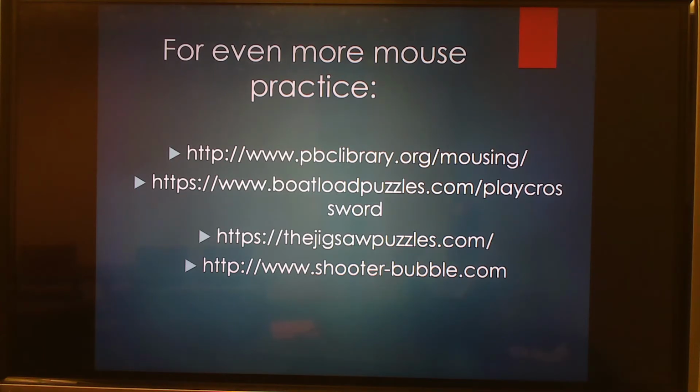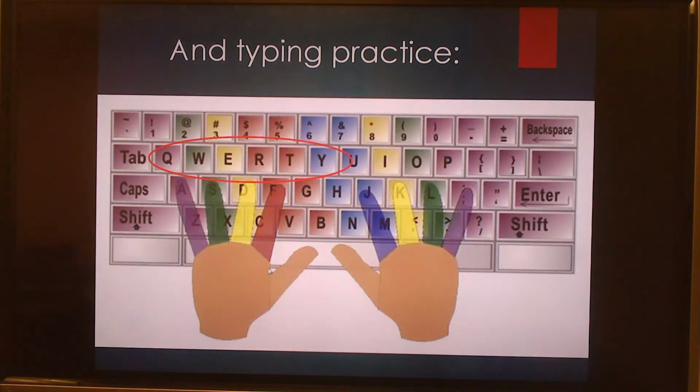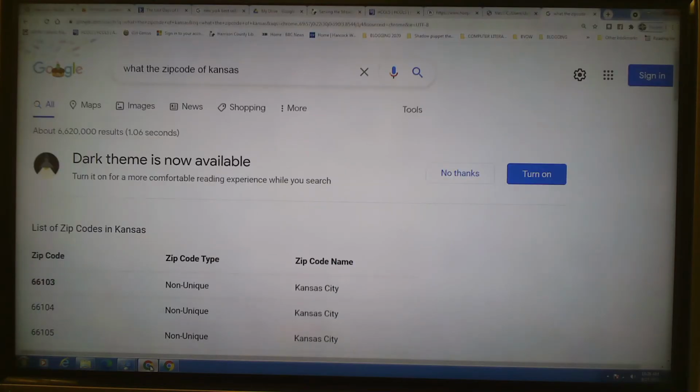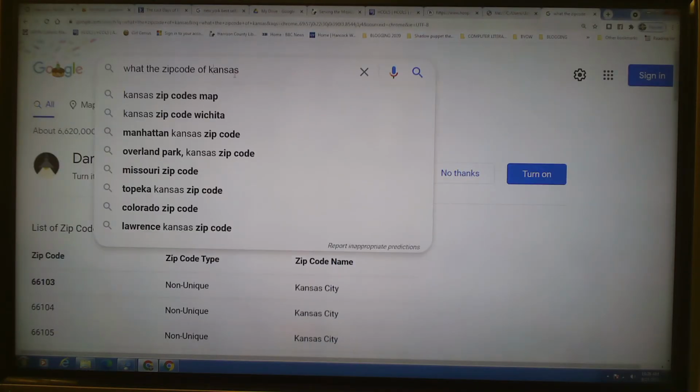It's called Shooter Bubble. This is a fancy little trick, it's no big deal to do. I'm going to go on the net and open up this screen and do Shooter Bubble.